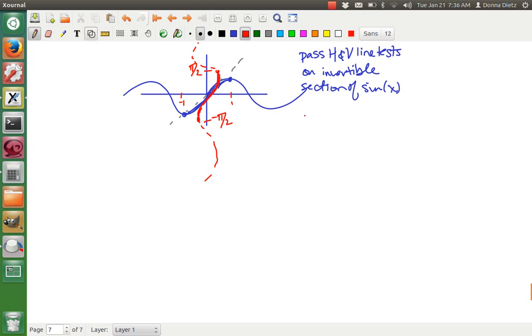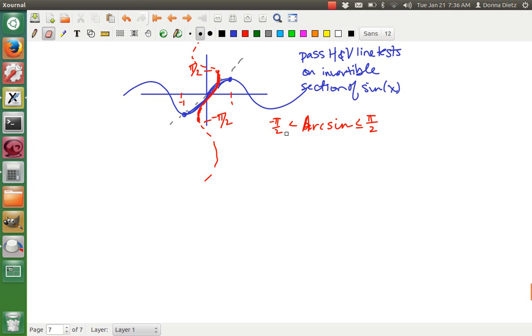Okay, so arcsine has to fall between, I should use capital A because capital A means the primary piece, and this is the primary piece. It falls between minus pi over 2 and pi over 2. I think the equals goes on the right. There we go. The equals should go on the right hand side, not on the left hand side.